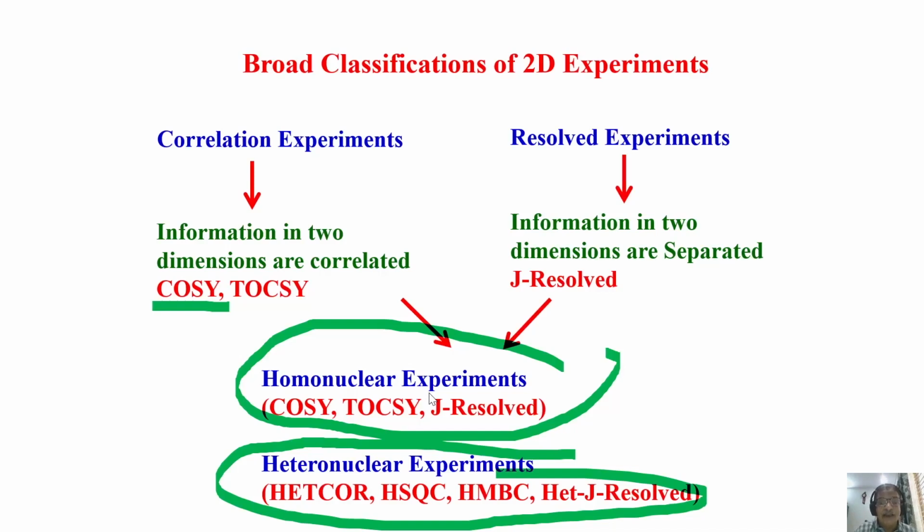That itself is a big semester course by itself. Since this is focused on application and utility in chemistry, we'll give one of the pulse sequences. I'll tell you how it works in a simple way, without going deeper into the mathematics, because I don't want to frighten you. We'll see how we get the information, and then take a couple of examples of varieties of spectra, analyze them, and see what we can get. This is what we are going to do today.